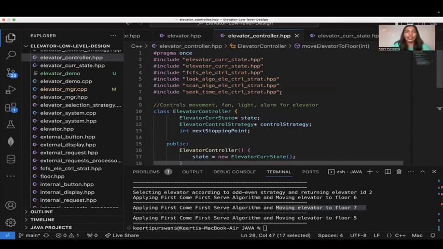So there's a lot of hardware involved, right? If the button is being pressed, and pressed, and pressed, then you wait, and then say, okay, now it is moving, now I will take the request. If I had shown you that, then you would also have had the question: we are waiting, why can't we just process as soon as one has been pressed? Let me give another example. For example, 5 people came, some people pressed for up, some pressed for down, right? Now, based on the current status and the requests that are coming, I should be able to say, okay, you start moving, now people will keep pressing.